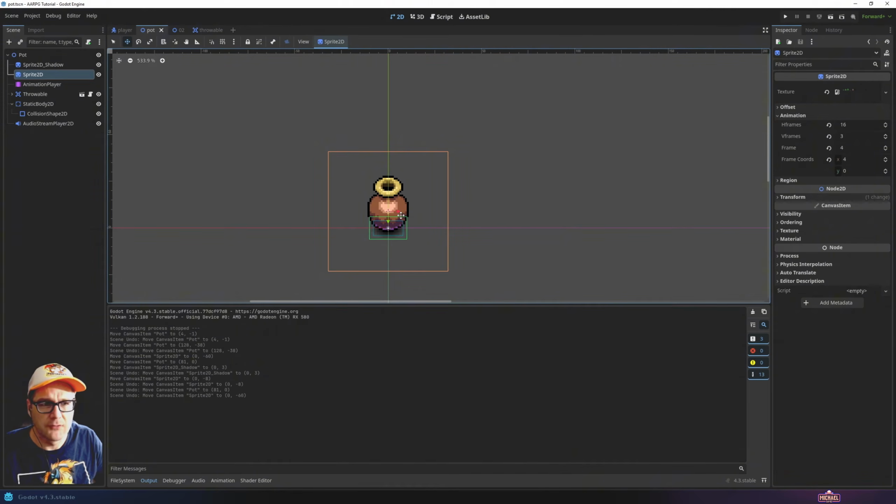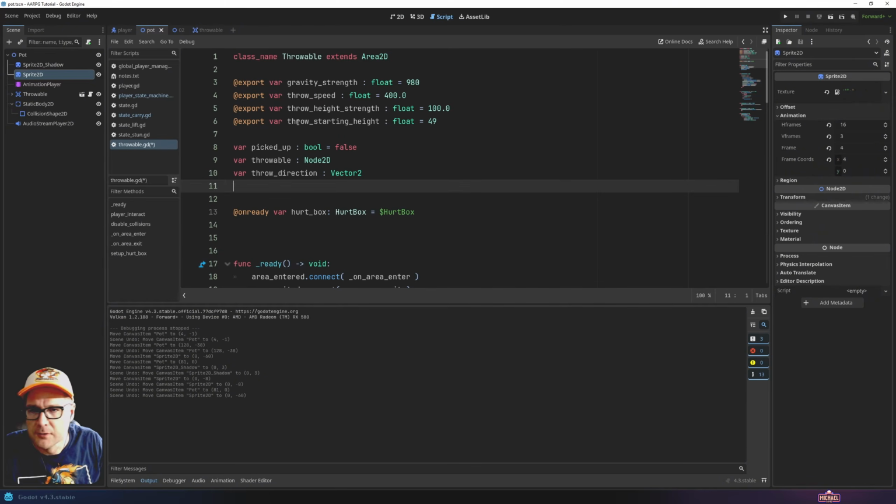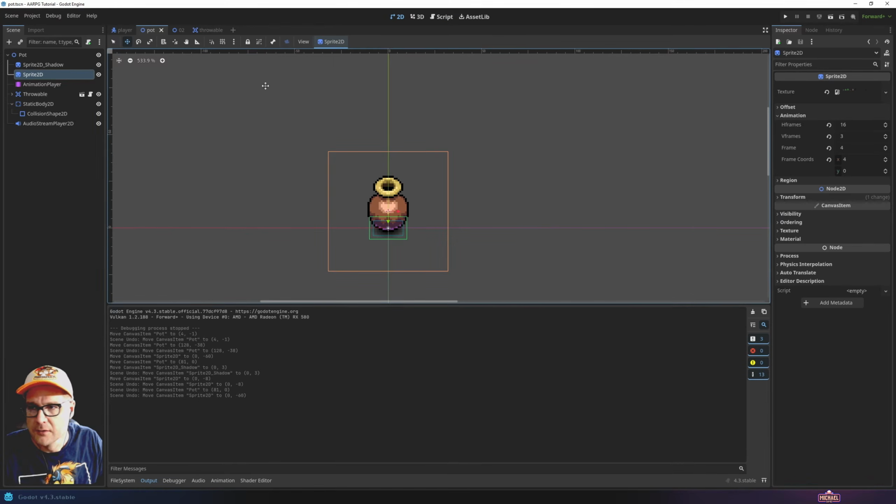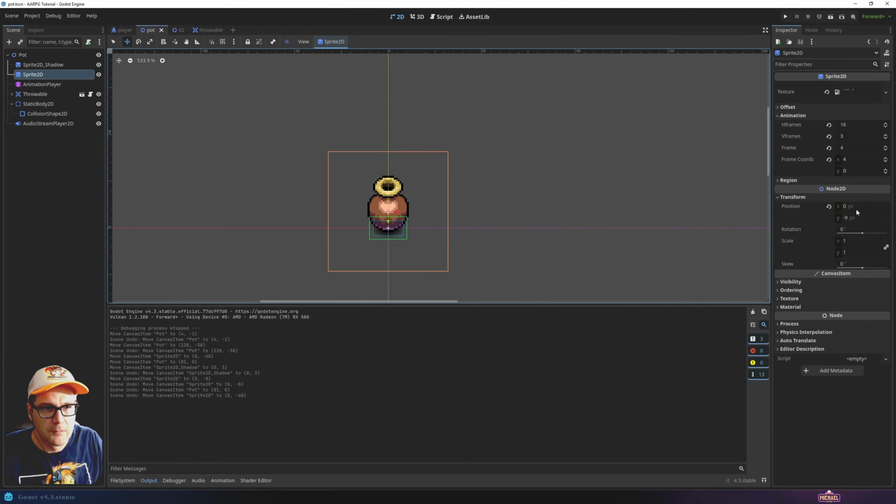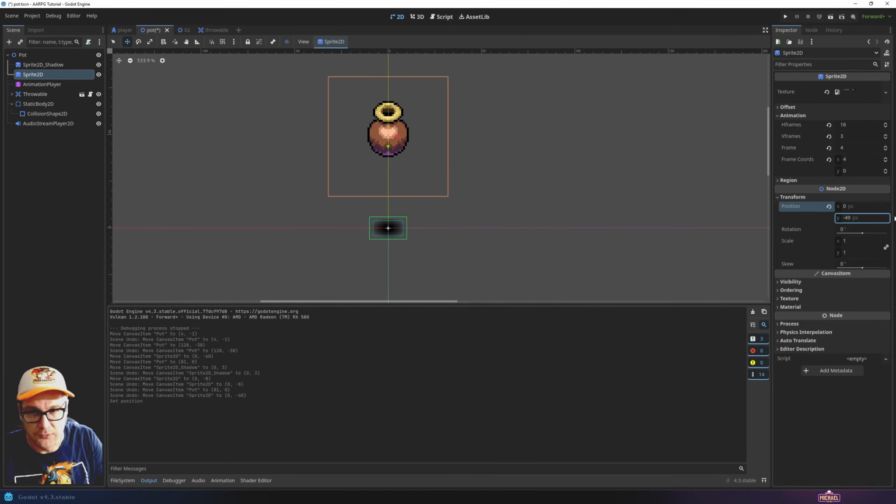And so we're going to have kind of like an artificial new axis to our pot. And we're going to refer to that just as kind of like the height. So if we go back to our script, we already started with this throw height strength and throw starting height. Okay, so that's that fake height. So 49 is like, we're going to move this pixel to, it's probably going to be negative 49 pixels, okay? So that's kind of like what that means. 49 means put it this high when you throw it. And then the throw height is just going to be like a strength. How much up will it go? And then the gravity is going to control what it will eventually fall back down, okay?